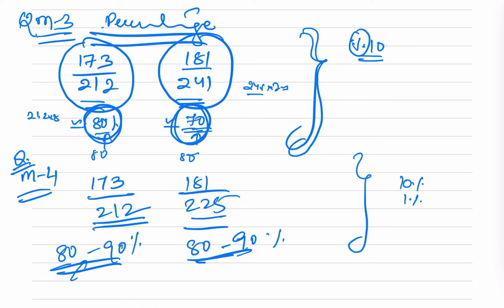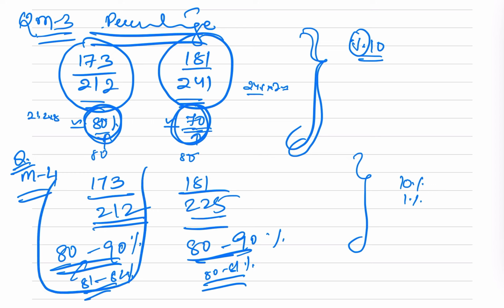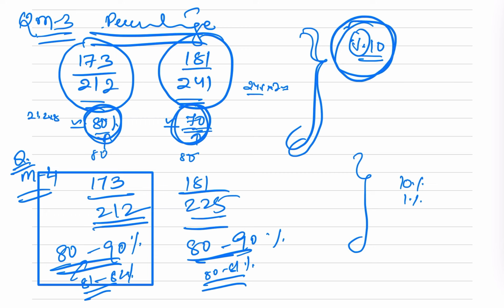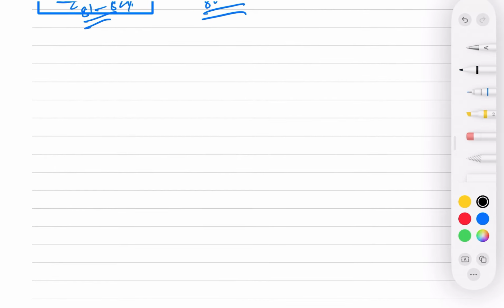Are you understanding? No. Right? So it is coming 81 to 82%, if you see, almost. And it is coming 80 to 81%. So which one is greater? This one is greater. Are you understanding? So try to approximate in the 1%. If you are not able to approximate in 10%, that is, you are not able to find whether it is 80, 70, 60, then you come to the 1% estimation, right? Okay, the next method.